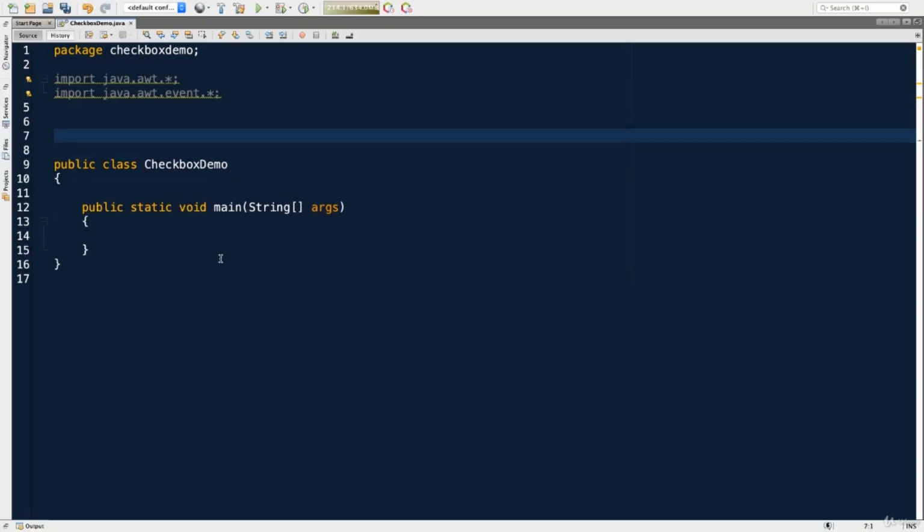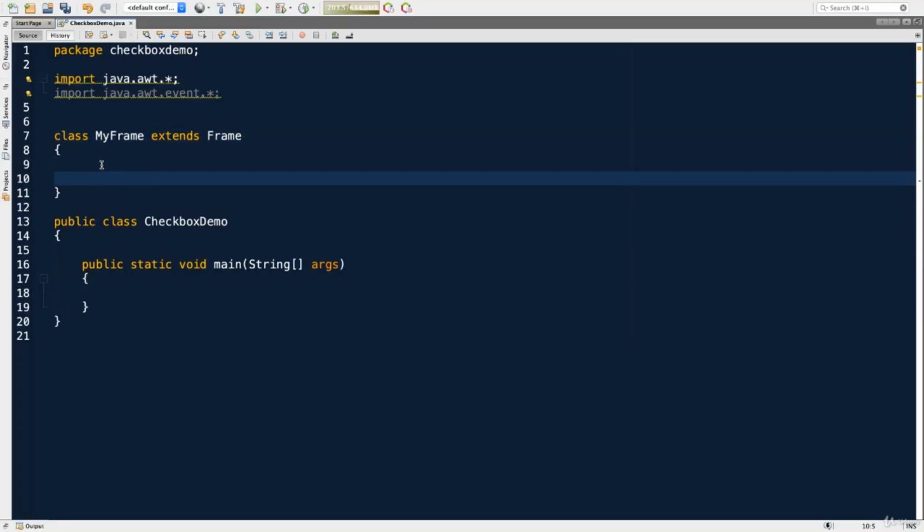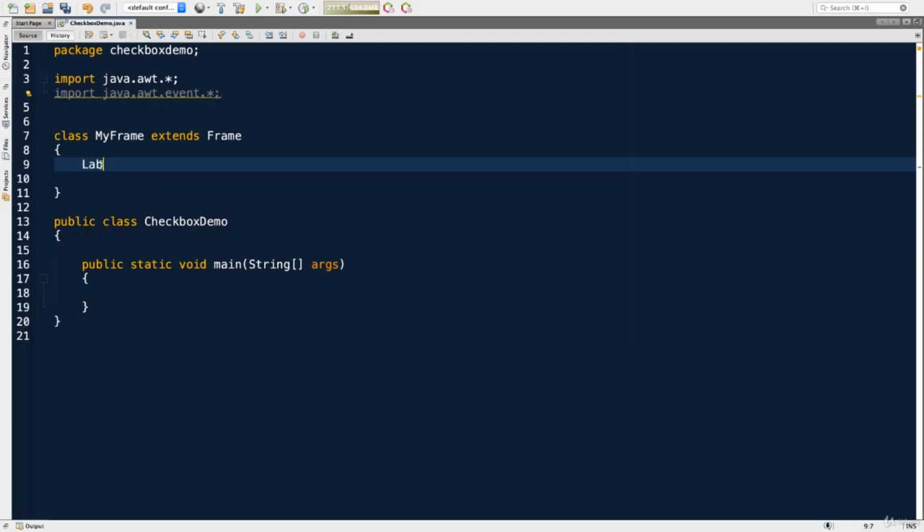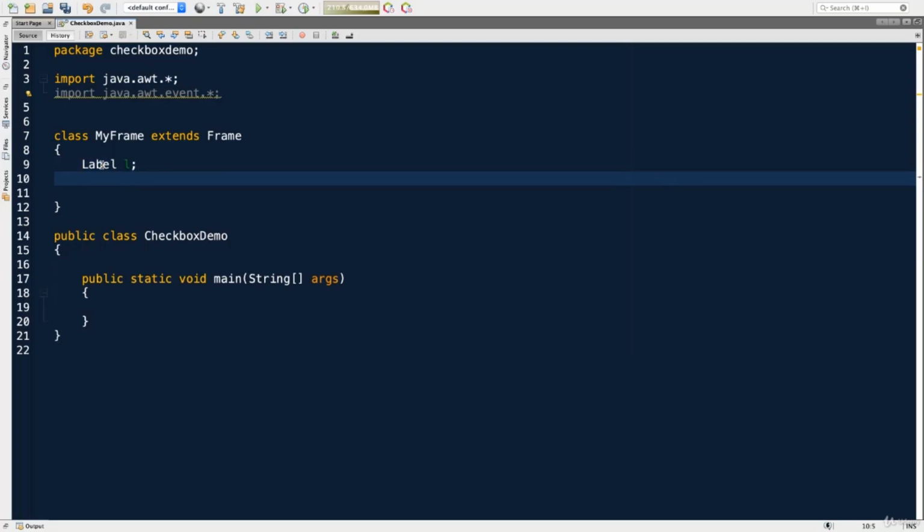Now, as we have done in the previous application, I have explained about a frame class and everything. So if you are new to this one, I suggest you go back and watch previous few videos so you'll understand how frame application is developed. I will write a class for frame, so I will call it MyFrame, right? Then this class should extend from Frame, and inside this class I need few components. So first of all, label, I will take it as L. So I'm using simple references L, A, B, C, like this.